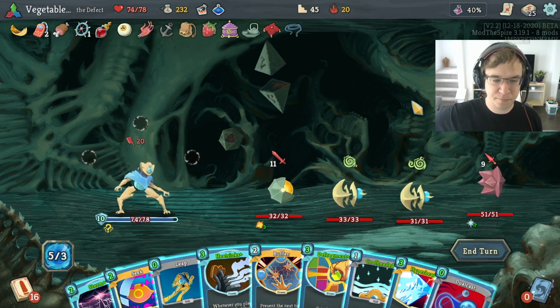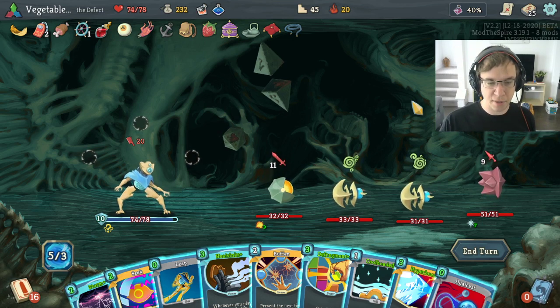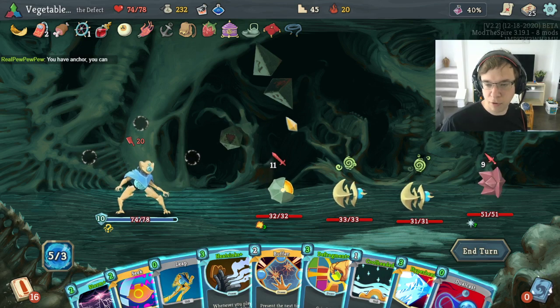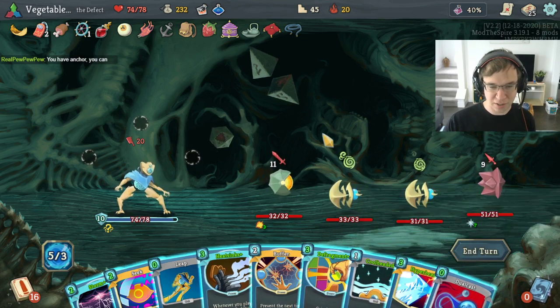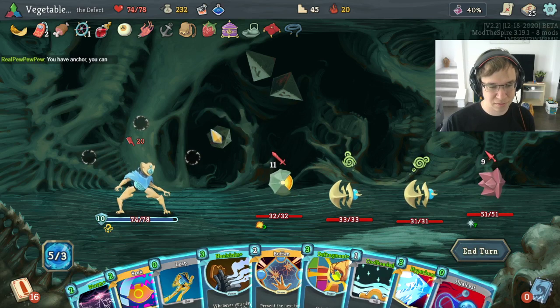Oh wait, Coolhead Leap blocks out, so that's going to be probably the line. You have Anchor, you can. I mean, yeah, we can hyper beam. We don't take damage immediately, but this hyper beam has not been getting played much since Act 2. I'm so glad we took it, because Act 2 is difficult.